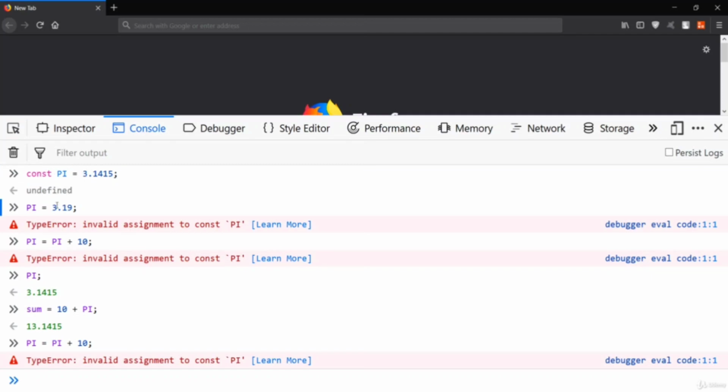So these were the new keywords that were introduced by ECMAScript, which was responsible for upgrading JavaScript in 2015. So it is a useful example of the let keyword and the const keyword, which also do the same task but in a different manner to create variables in JavaScript.